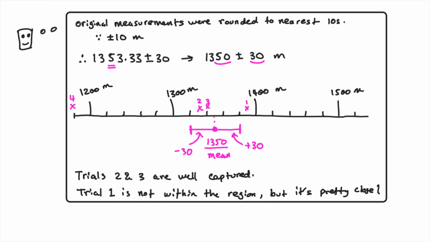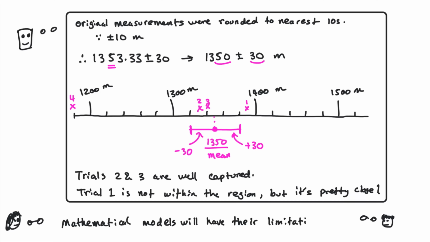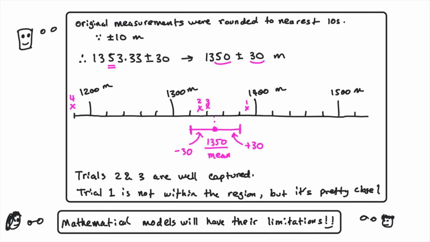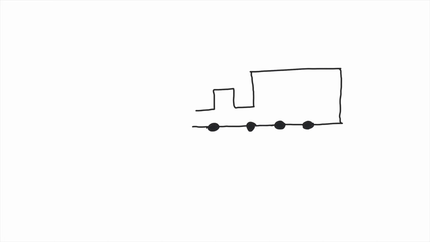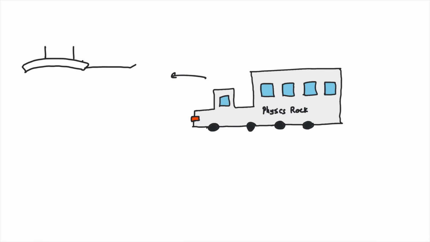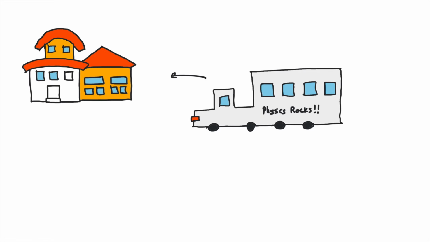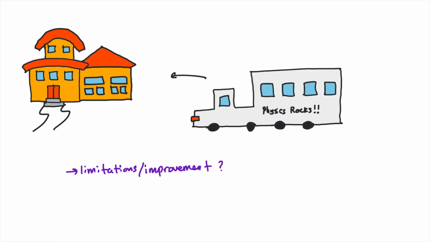it is very close. Baba and Negda have similar results, and they comment on the fact that mathematical models will always have their limitations. This ended today's journey of Robo in learning physics. The students were heading back to the school, and Mr. S asked them to think about the limitations of their measurements and what are some ways in which they can improve them. Could they use their group's data to find the speed of their runner?